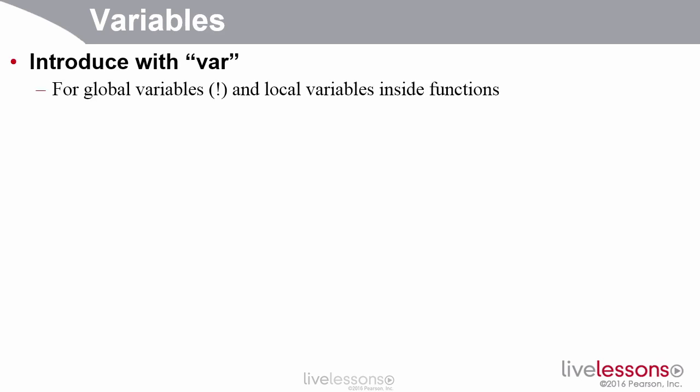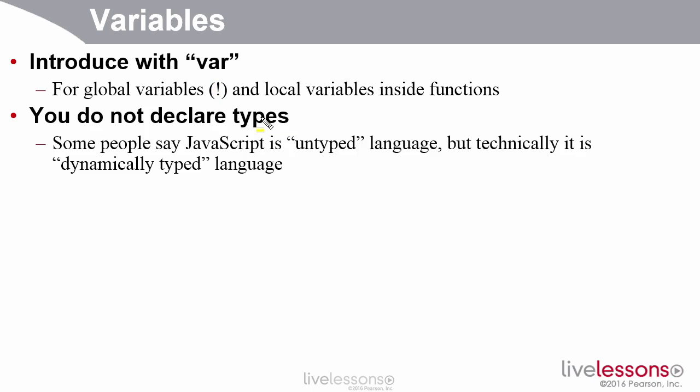Okay, you use var to introduce variables, both global variables, that's all we have right now, but very shortly we'll introduce functions, and we'll see that inside the functions we can also introduce variables, and that we also use var. I have a little exclamation point here because most modern programming languages forbid global variables, variables that are known everywhere. JavaScript is an exception to that.